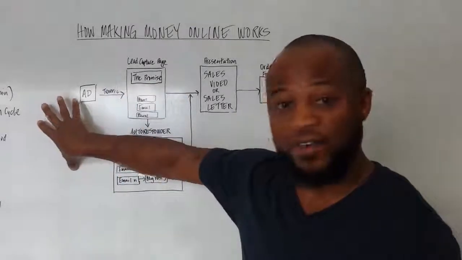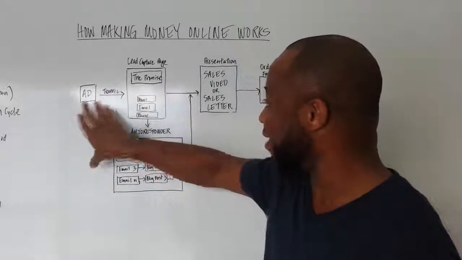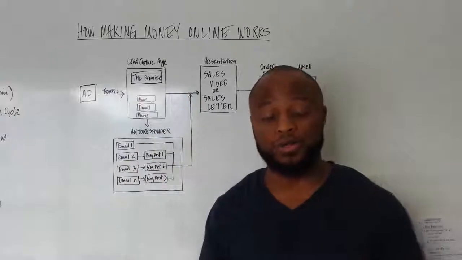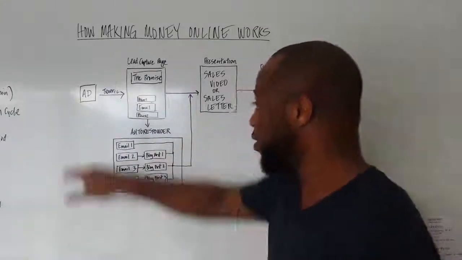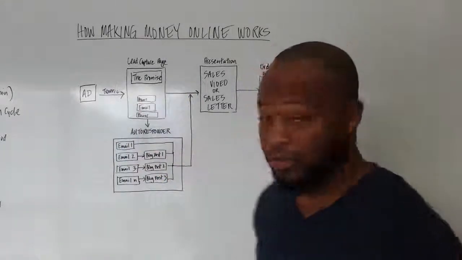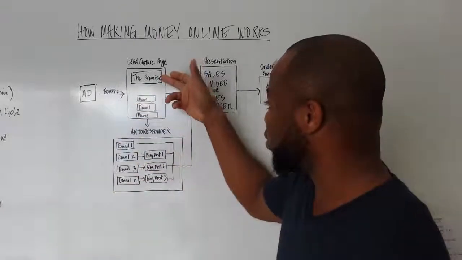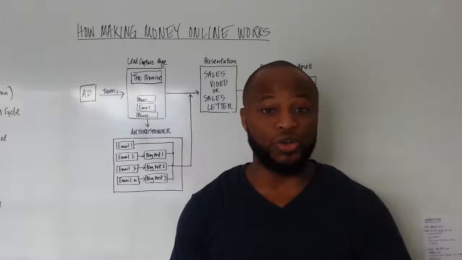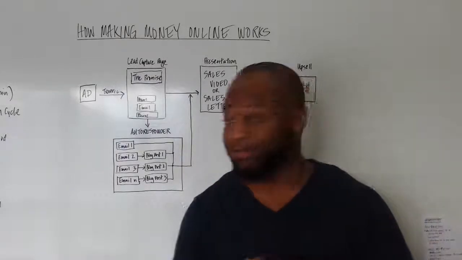When you have a flow of people going from the ad to the lead capture page, that's what we call traffic in internet marketing terms. So you have traffic going to your lead capture page. Your lead capture page is what shows the promise: here's a document that will show you the 3 ways you can lose 7 pounds in 2016.